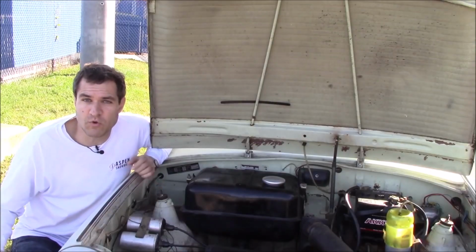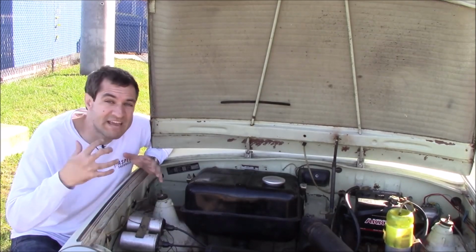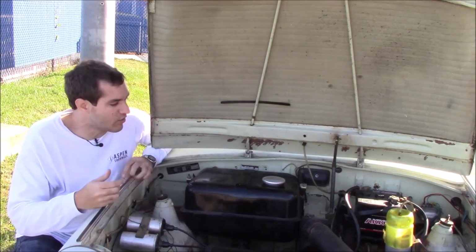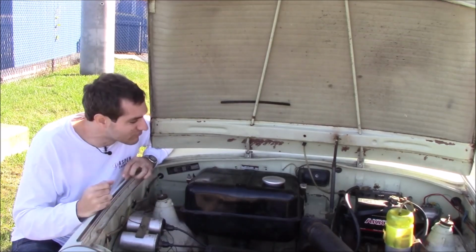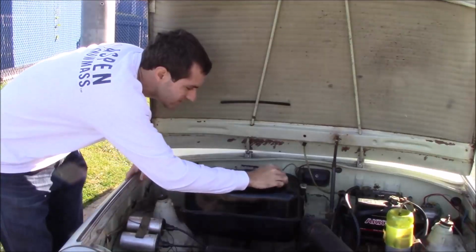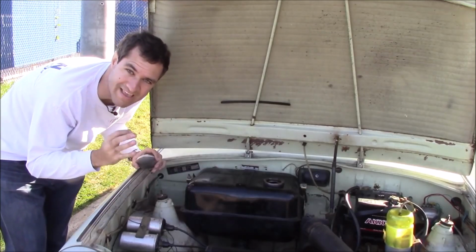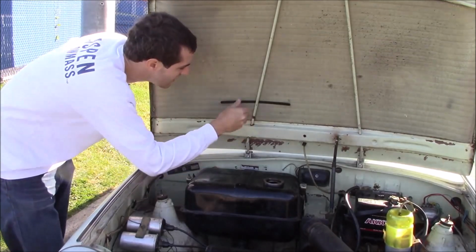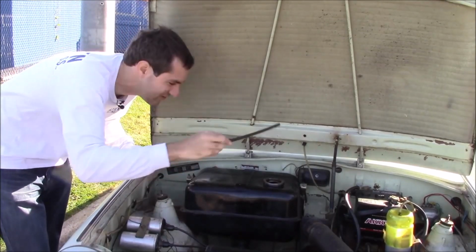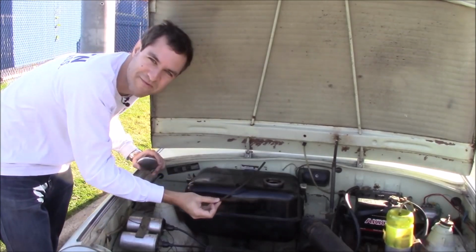Let's talk about fuel. As was common when this car came out, you don't just put gas in, you have to put a mixture of gas and oil. It's a two-stroke motor. Now there's no fuel door. In order to actually put the oil-gas mixture in, you have to pop the hood and you stick it in right here. That sounds easy enough. Now the biggest problem is there's no gas gauge inside the car. Instead, you have the communist gas gauge, a fuel dipstick that you stick in, and that lets you know how much fuel you have remaining.